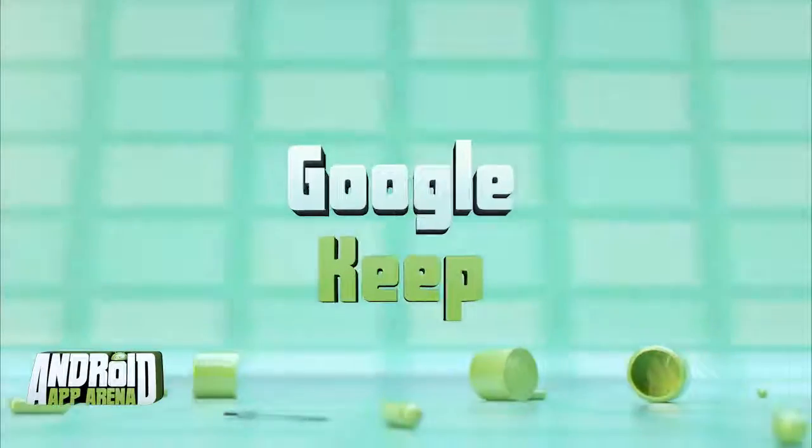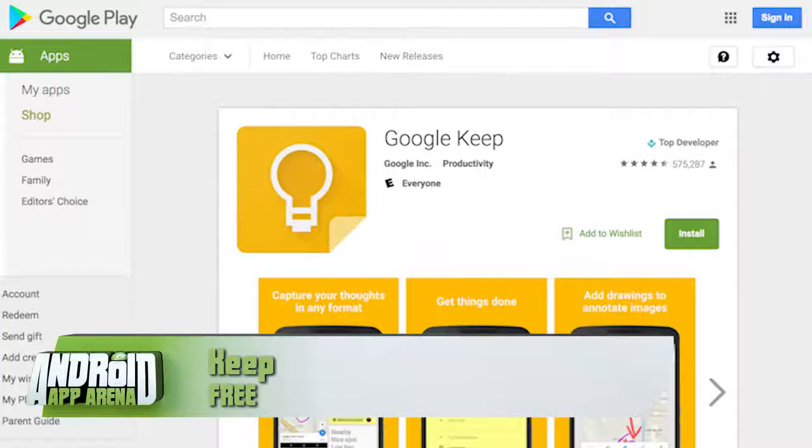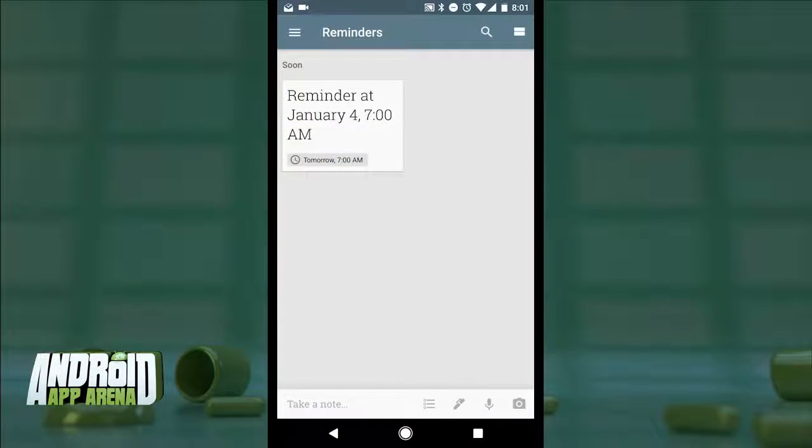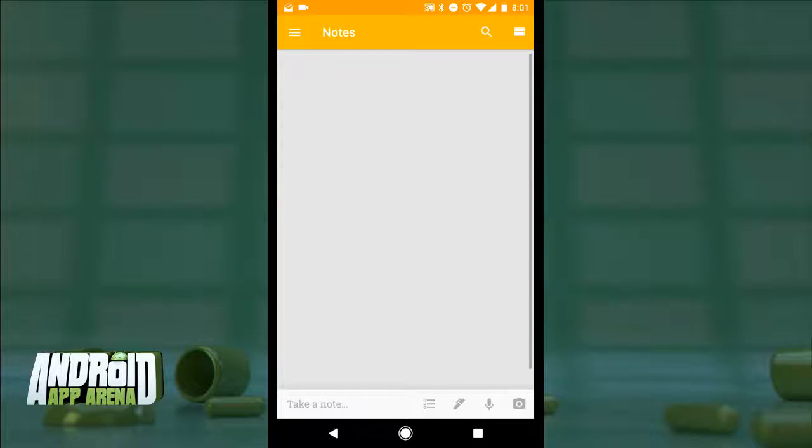All right, without further ado, let's get to more Notepad apps. Google has its own Notepad app, and honestly, I can't work without it. Google Keep does what it needs to do and has a nice material design that keeps my eyes happy in the process. Here's my main screen of notes.